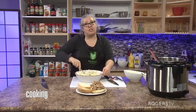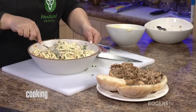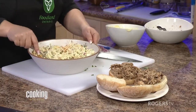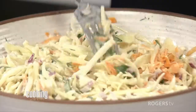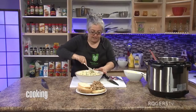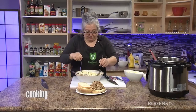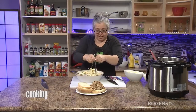You'll also notice that I took the time, even though I have the show, to do a mise en place. That means I got all of my ingredients ready to go right off the bat so that I could start cooking and talk to you about the things. If you don't have a food processor to chop up your cabbage by hand, then that's gonna be the thing that takes the longest, right? But in this case, it's all about flavors. So when you finish making the coleslaw, be sure to let it refrigerate for at least an hour.